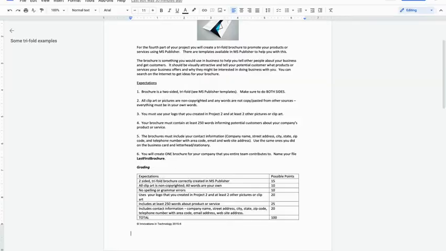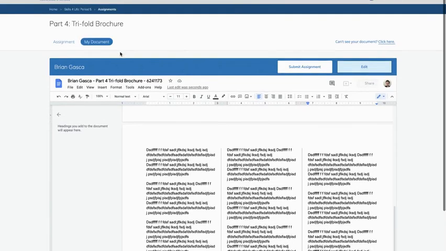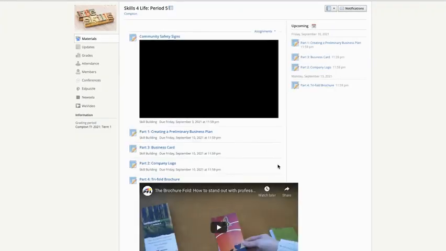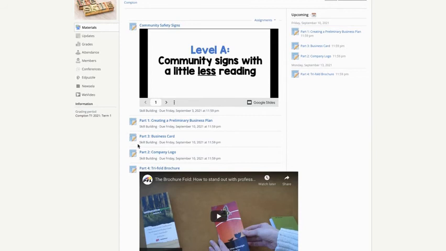From there, of course, go back to Schoology, and I don't think you've started your letterhead, which I don't have here, but I'm going to add it. But if you're not sure what I'm talking about, it's this handout right here. The letterhead should also have really the same info as your business card, which you've created. So what I'll do is after the video, I'll put some examples of letterheads on Schoology for you to use as a reference.